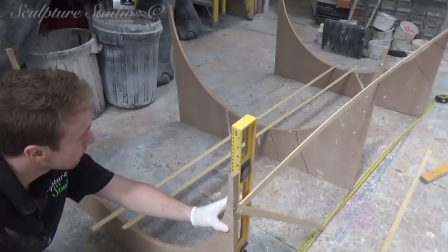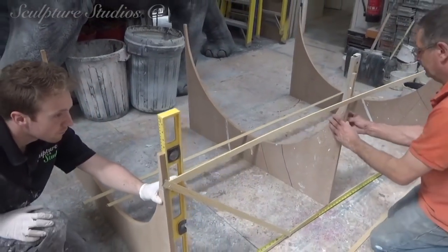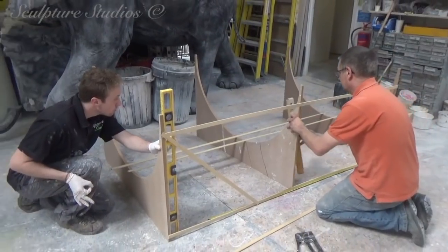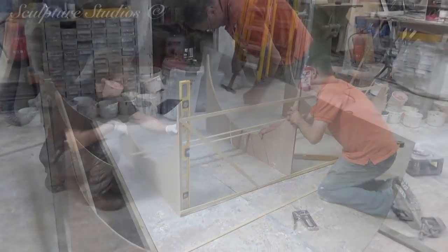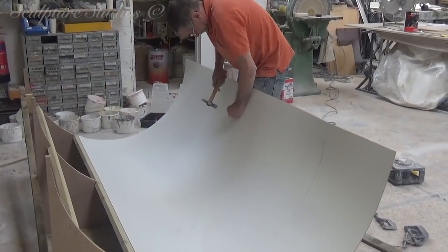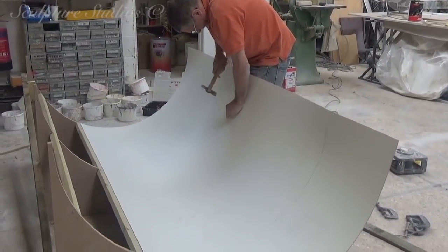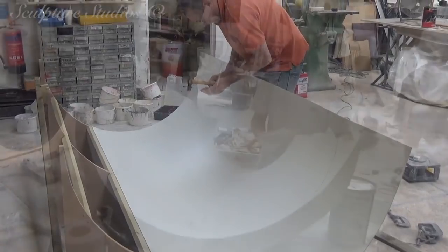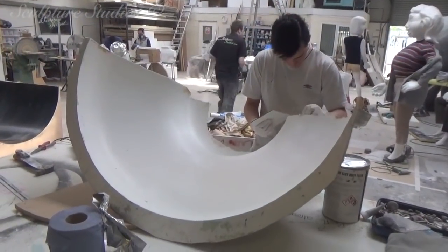For the main body of the bottle, we're not actually creating a master pattern as such, but instead we're creating a mould using a wooden frame. Smooth plastic is laid into the frame and fixed in position, which we can go straight in with gel coat and a glass fibre layer in order to create a cast.